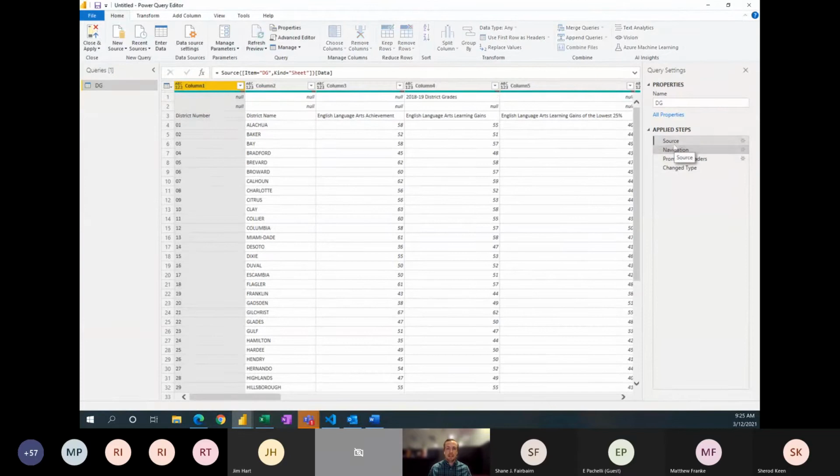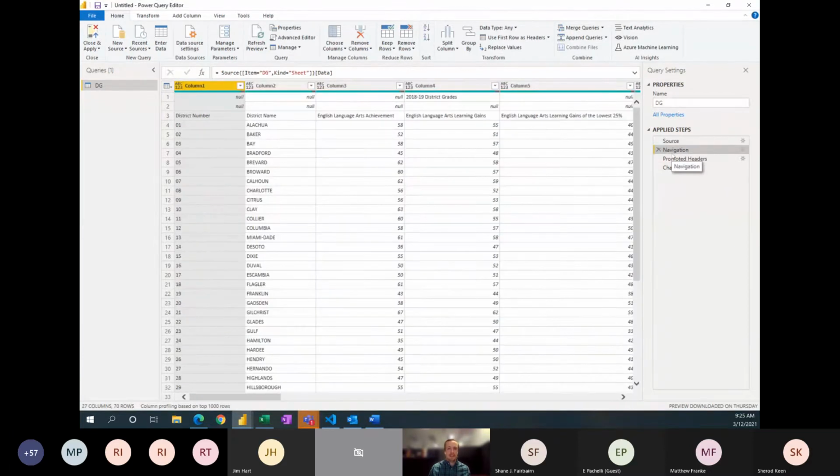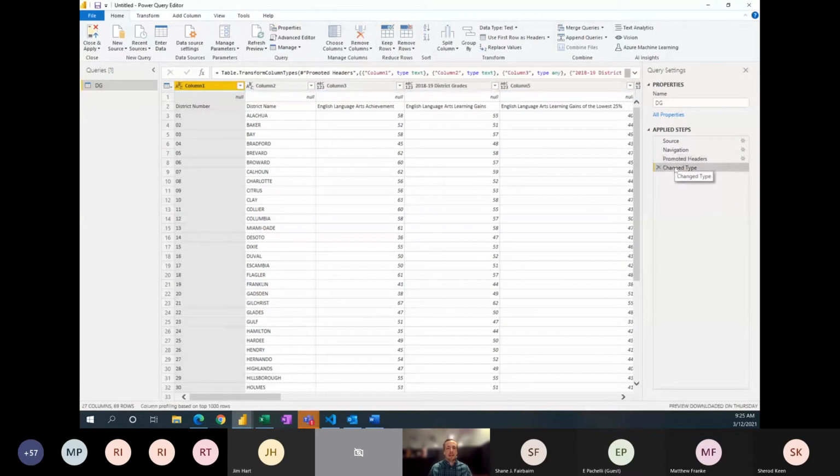What is really nice about these applied steps is we can actually click back through them and see where it went from, okay, the source is going to be an Excel file. Here are all the options. We selected DG. It navigates to DG as a sheet. It promotes the first row as a header, and it changed the type. Now with this changing of type, it is going to profile the type that it selects based on the first 1,000 rows of your source.